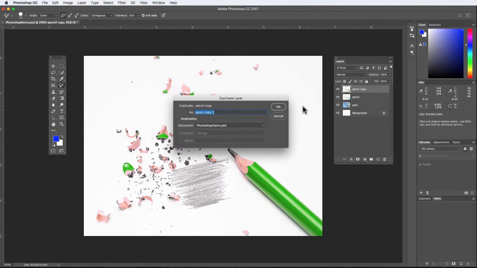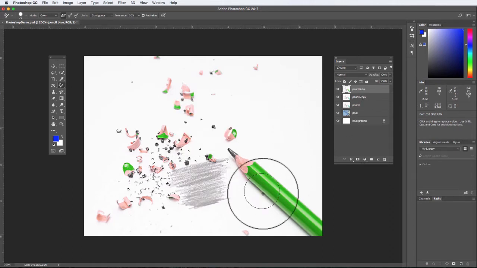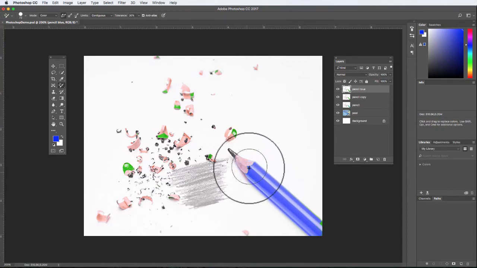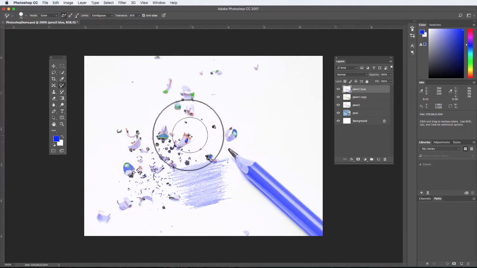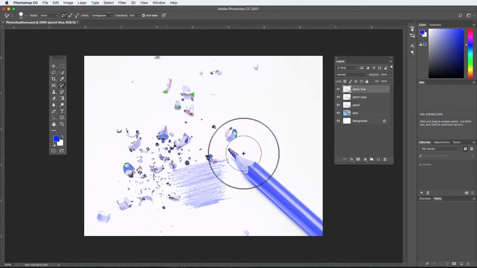So for this one here, let's try this way and go ahead and right click and choose duplicate layer. And I'm going to put blue here so that you guys can see the blue pencil. And then I'm going to go ahead and paint with blue. I'm just using my paintbrush, I'm just going through. Now the only thing, if you just do this right off the bat, is you'll see that it actually will make everything turn blue. But this is officially changing everything.